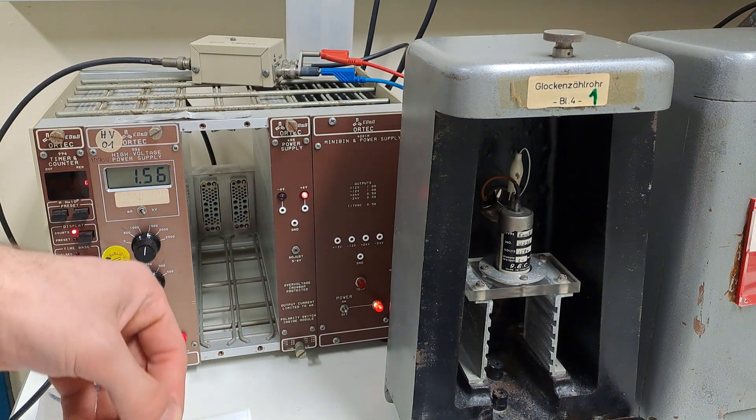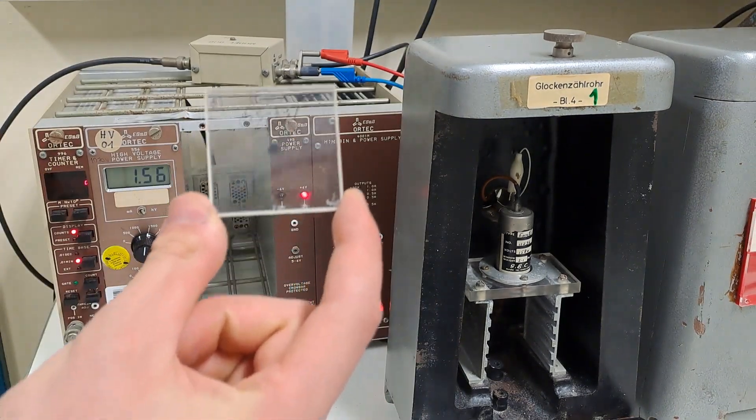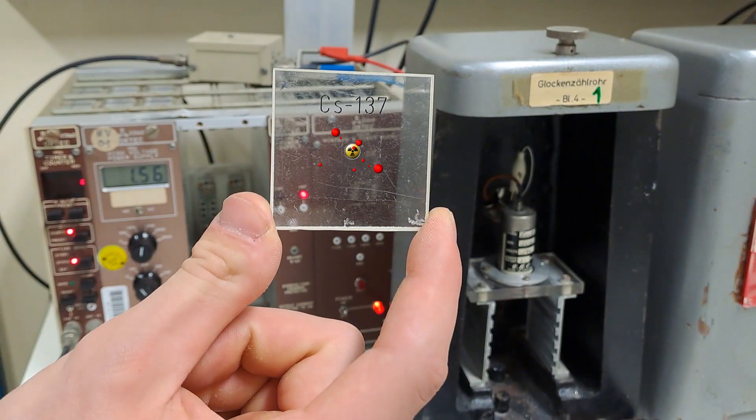In a typical nuclear chemistry lab, we work with very small radioactive samples that are usually small in terms of volume. Radioactivity is emitted isotropically, meaning the same amount is radiated in all directions.